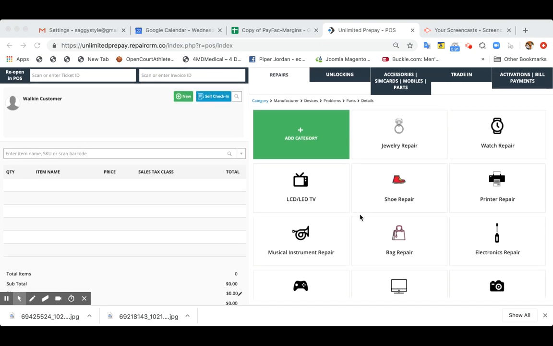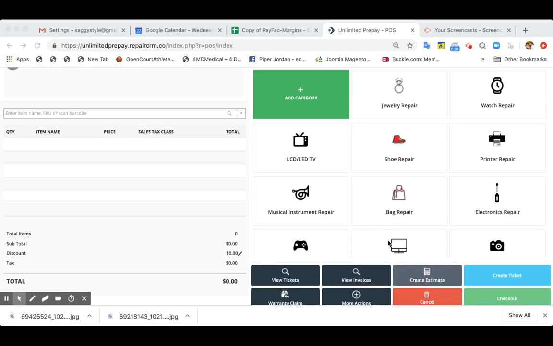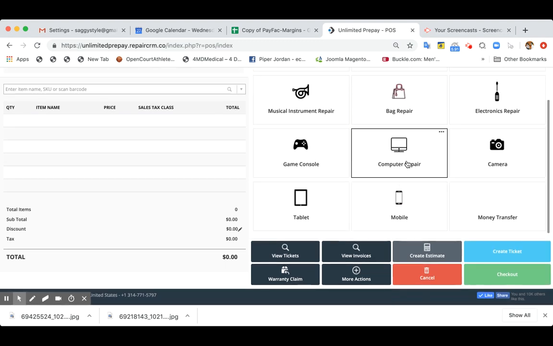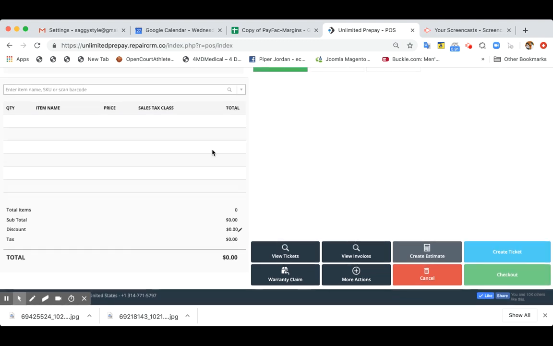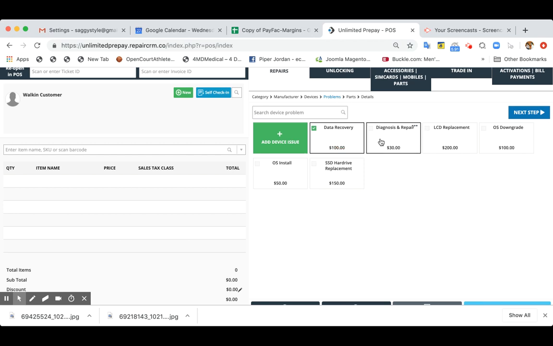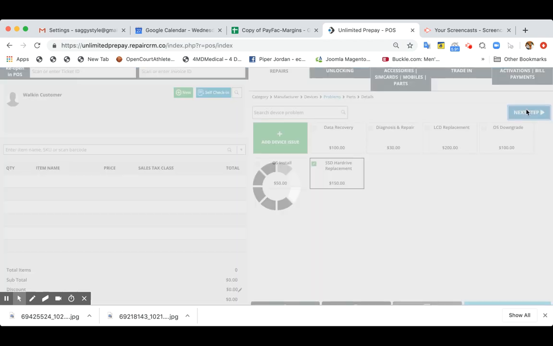So here's how it works. If you would like to create custom fields for any repair category which is listed over here, all you got to do is to go to that category. Let's say if it's a computer repair, and if it's laptop. Now laptops have all kind of different models, and it is very hard to add all of them over here. But while when a customer is dropping off a laptop, all you have to do is to create a generic model over here, and then just let's say if it's a SSD hard drive replacement, which allow you to make really good money, and as the margins are really good.